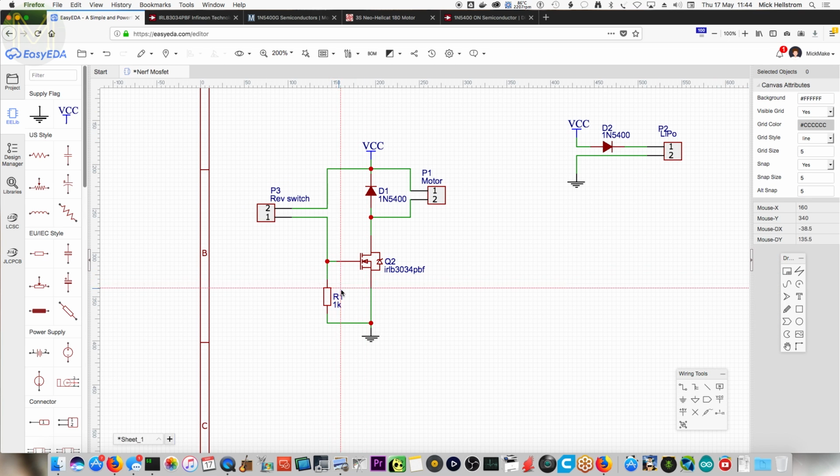So this is naturally pulling down to ground. When you close this switch, it'll apply a voltage to the gate, which will induce an electric field in there and allow current to flow. Yeah, it opens up that MOSFET. Essentially like a relay. When you release the switch, this turns into a generator and current will flow back up. And because we're not attaching this to a little MCU or Arduino or something like that, we don't need to worry too much. All right, so we've got our schematic.